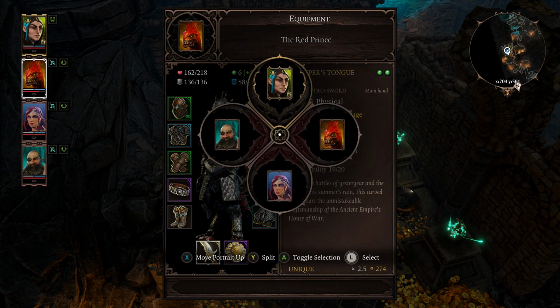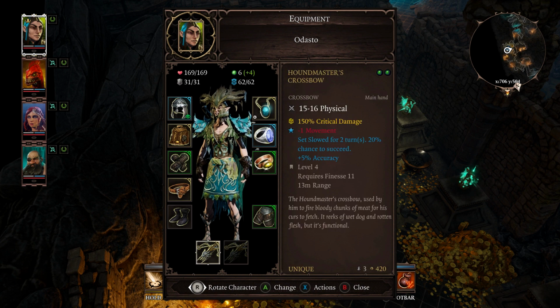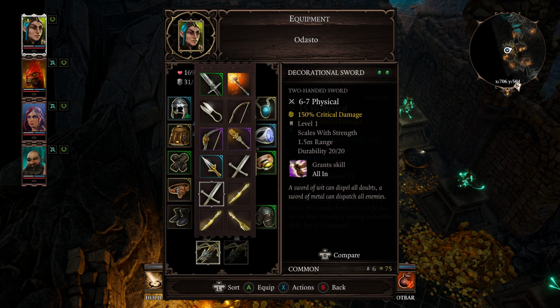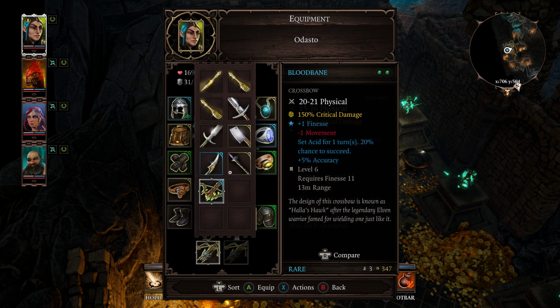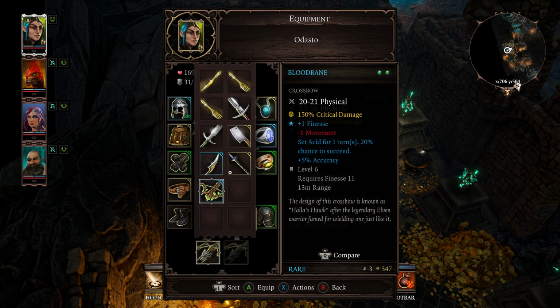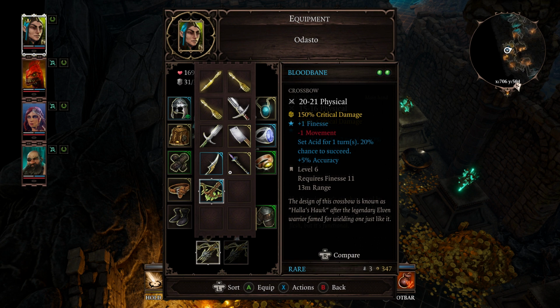Oh, it was the bow was the other thing, wasn't it? Nice. New bow, people. Come on. I think I'm going to have to go to a shop off camera and get rid of some of this stuff. Takes the movement down, but I think it does anyway, doesn't it? The one we've got on does, I think. Yeah. Big push up in the physical damage, and also sets acid and stuff. Plus 1 finesse as well. Nice.